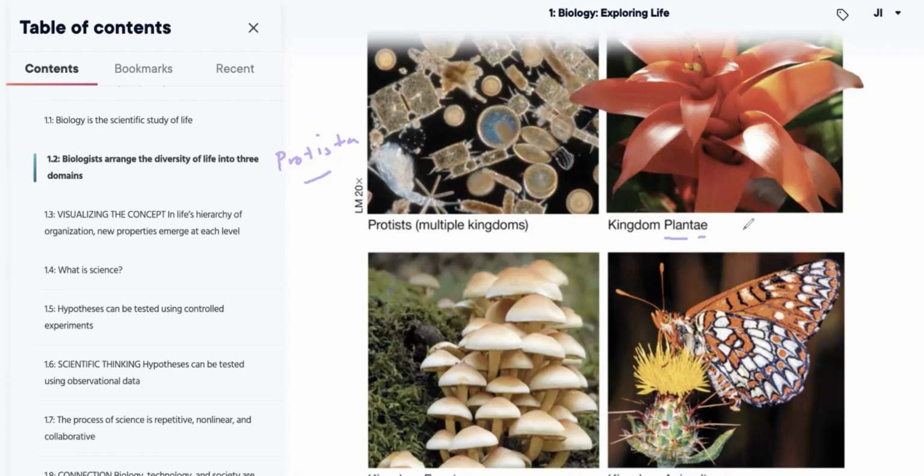I think that most people are familiar with what a plant is. You can check that off, kind of smile to yourself. Fungi, we know something about them, but mostly we know about the animals because after all, that is the kingdom to which we belong. That's where we classify. Okay.